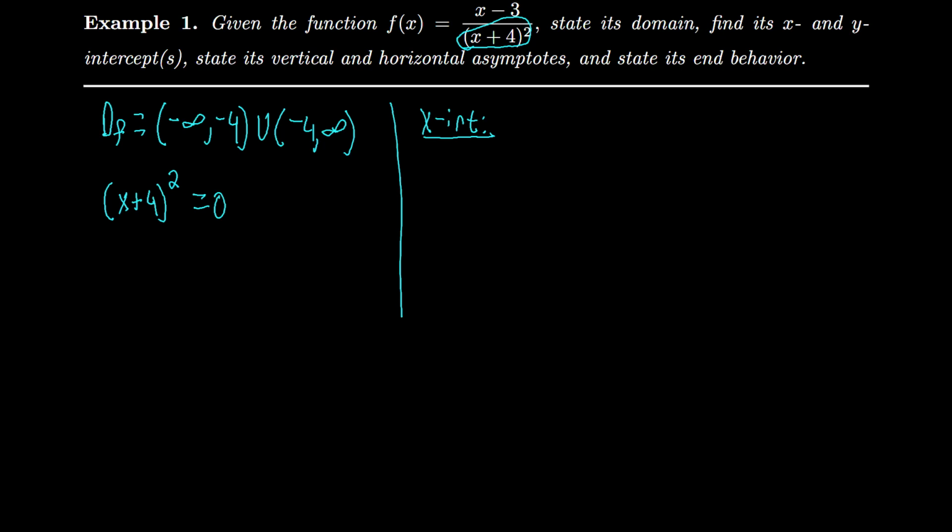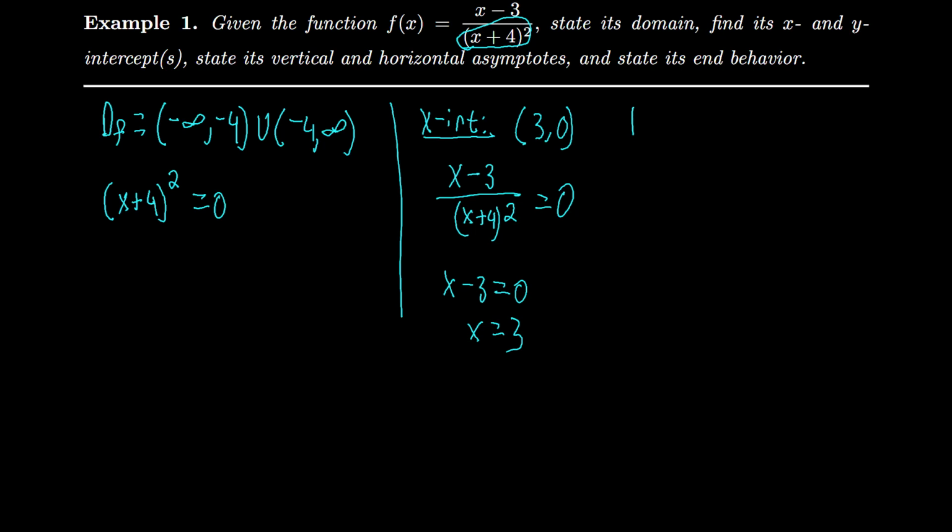So we're going to set the numerator equal to 0 and solve to find the x-intercept of a rational function, because it's the exact same thing as taking the entire thing and setting it equal to 0, which is how you find the x-intercept for everything else. The only way that this can happen is if the numerator is equal to 0, so x equals 3 must be the x-intercept. That is, the x-intercept is the point (3, 0), and there's only one of those.